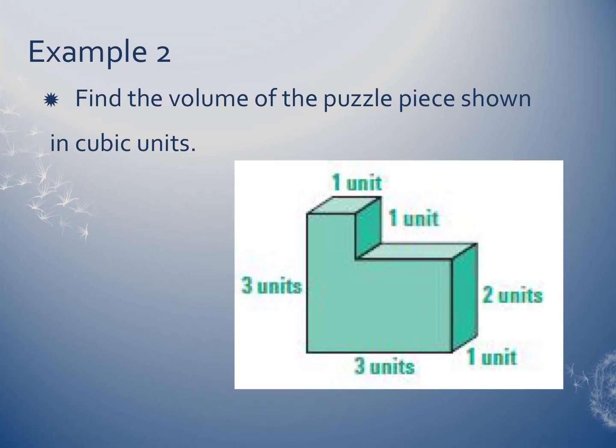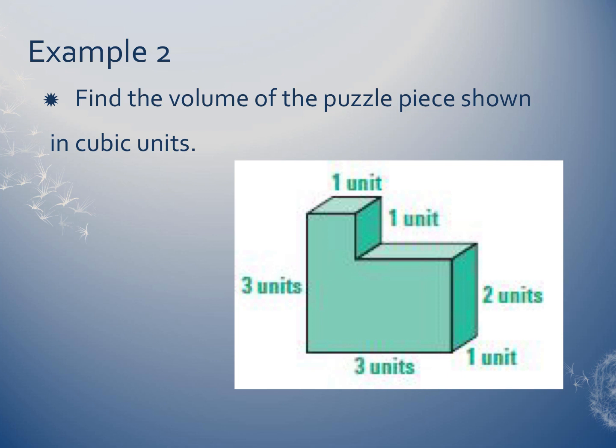Example 2. Find the volume of the puzzle piece shown in cubic units. Is this shape a prism? No. Could we divide it somehow so it's maybe 2 prisms? Okay. How would you like to divide it? Straight up and down? You sure? You can cut it across from the top.